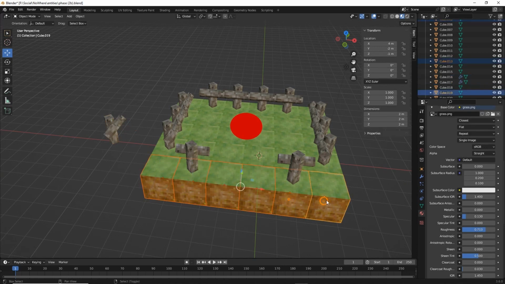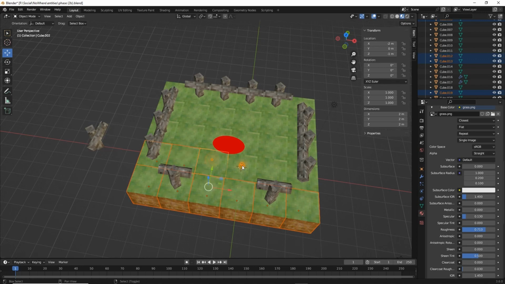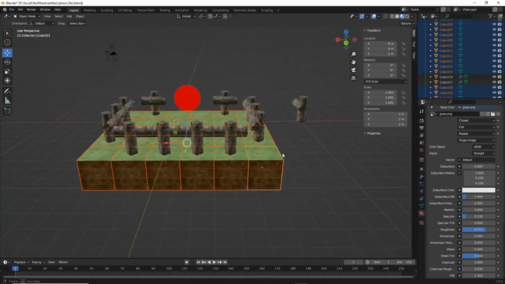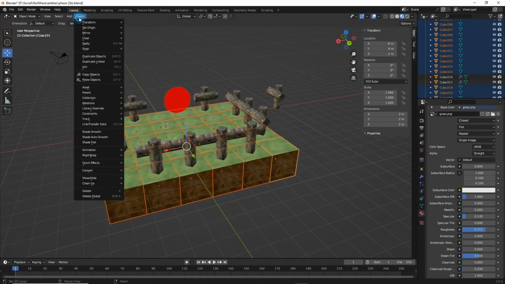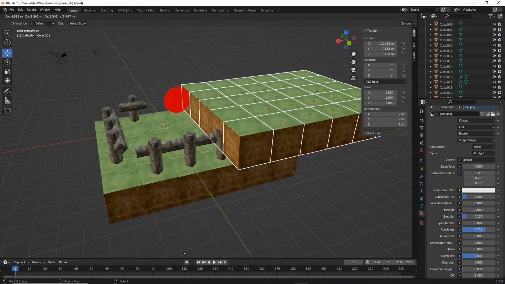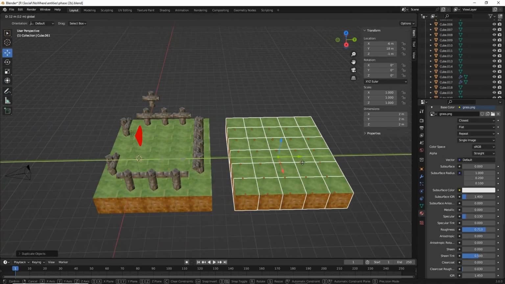So let's turn this into a platform. So select all the ground blocks. We're going to duplicate these. Press Escape to reset. Let's just move them to one side so that we can see them.